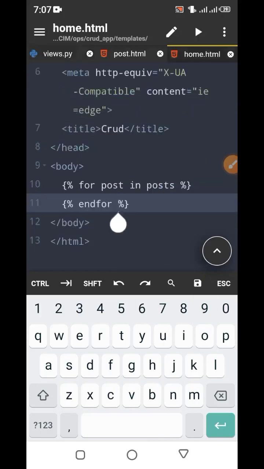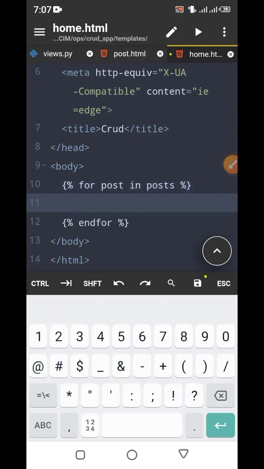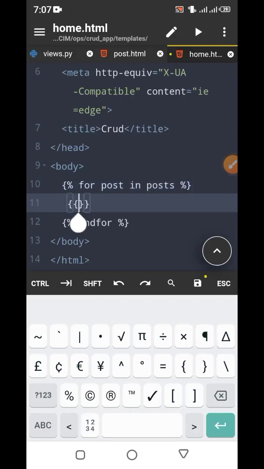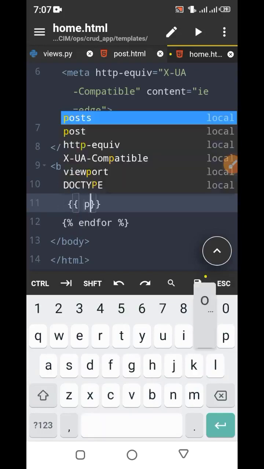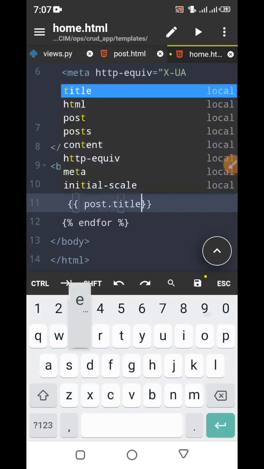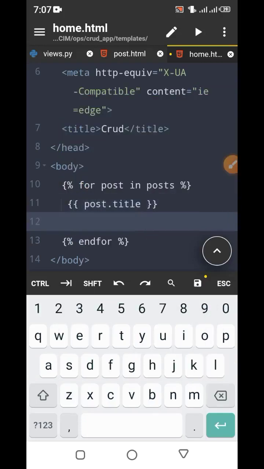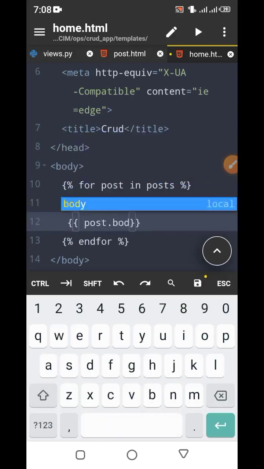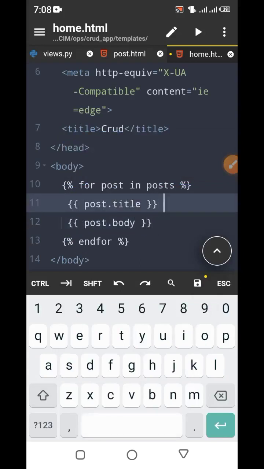Now let's get back to the home.html. Now for post in posts, right? So we just render the post. Now we have only two things, okay? To dynamically render that, we should do post dot, I think it's post dot title, not name, right? We said a title and body. So post dot title and post dot body. Now in order to make sure that one is on top and one is below, I should make a break right here. So that is all we need.